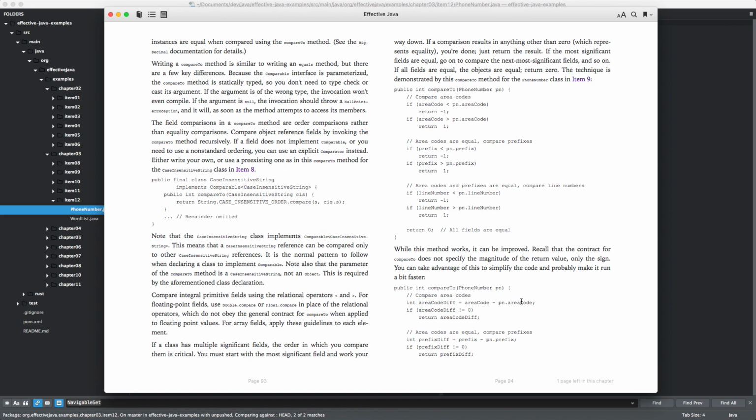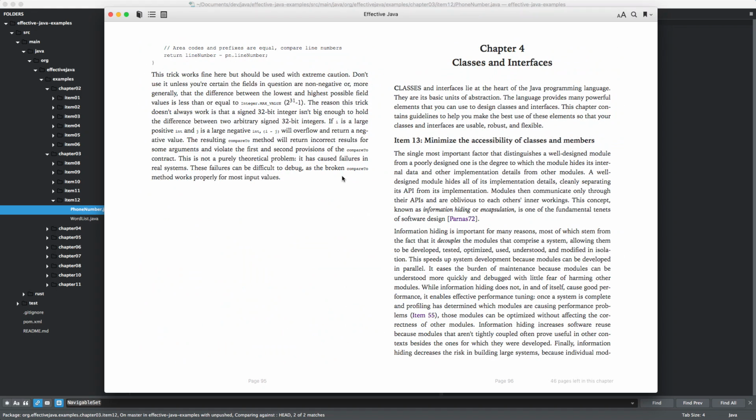And you could get into trouble if there are integer values that are too far away from each other, because then you have overflows and these just make your stuff fail. So probably you don't want to do this optimization unless you are totally sure that you got it all figured out.